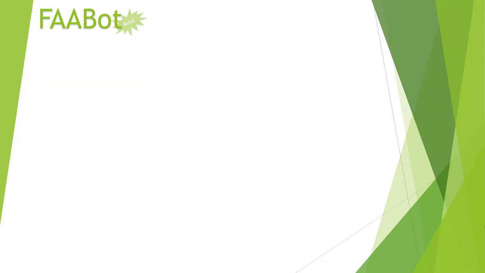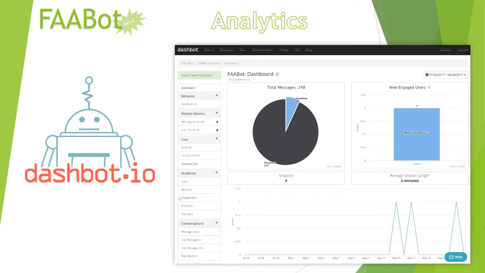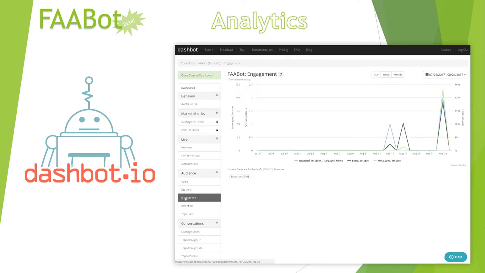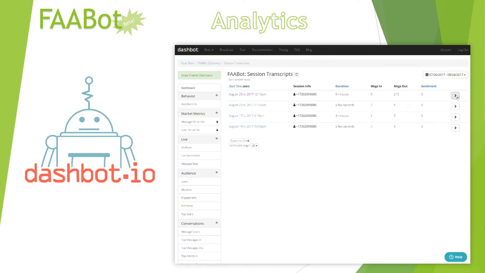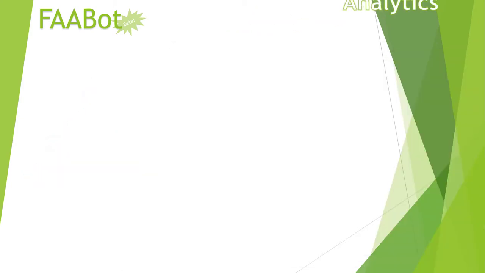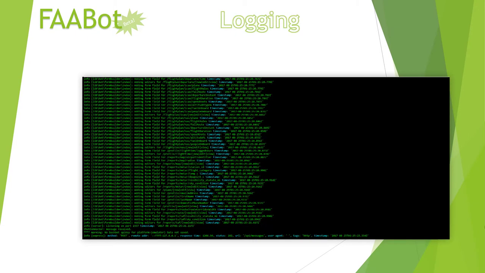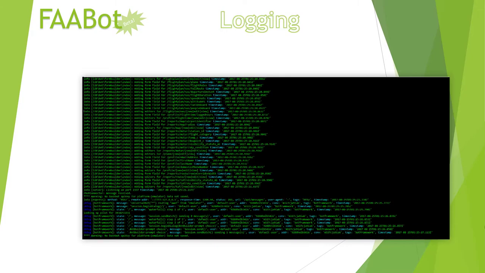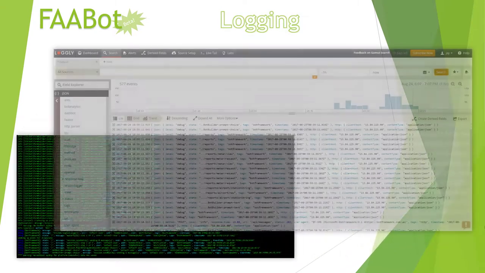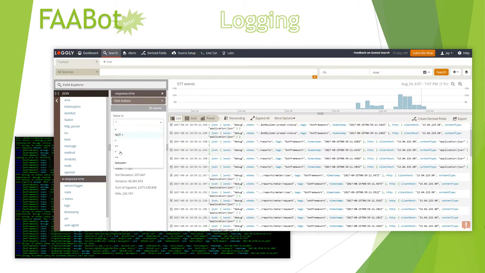Now let's change our heading over to some back-end features that make life easier for bot administrators. To start with, we've partnered with an analytics service called Dashbot. At Dashbot, we can see some basic stats on usage and engagement, and we can see all of the users who have interacted with the bot recently, including full transcripts of their sessions. We also make use of a logging framework called Winston, including custom integration with our underlying bot code. Our logs make their way to an online indexing service called Logly. On Logly, we can search all of our logs by field, including filters and queries for specific concerns.